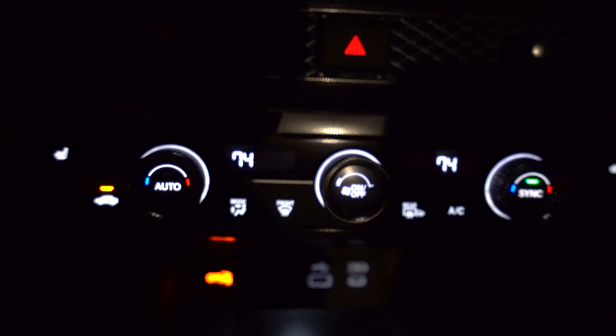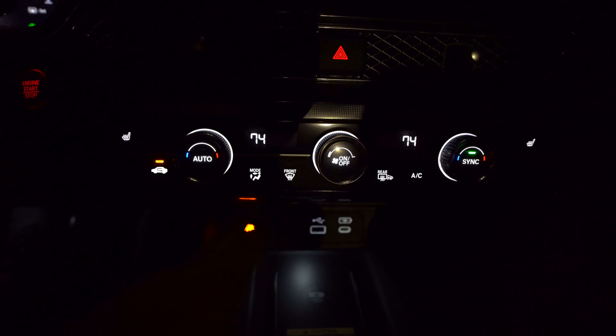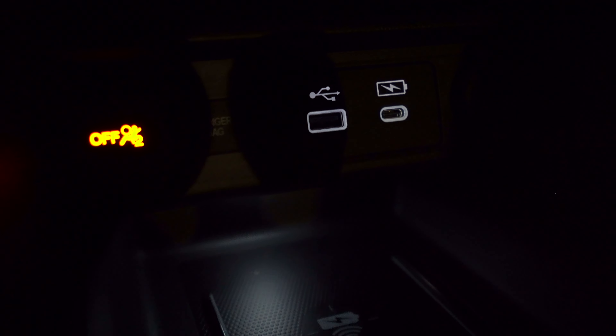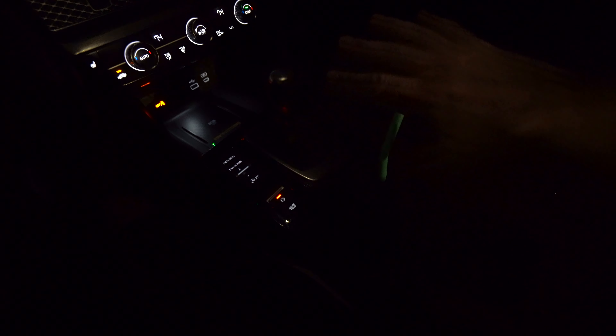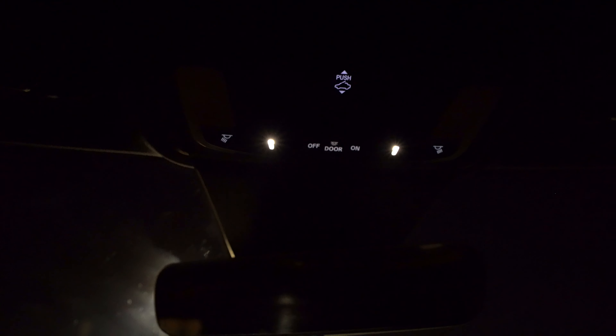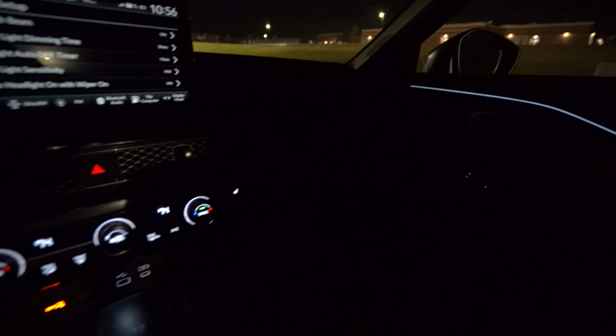We've got illumination around the rings of our audio and climate controls. Even the heated seat button right there is lit — I like the way these look; the different little rings are nice. You even have a little ambient lighting on this wireless charging mat, and some backlit USB ports — both Type-A and Type-C. USB-C is only with the tech package. There's just a little bit of an ambient glow standard on every trim, coming from two little LED lights up here. The accent lighting on the door I believe is just on the upper trim — you've got to move up to the tech package to get these door accent lights.